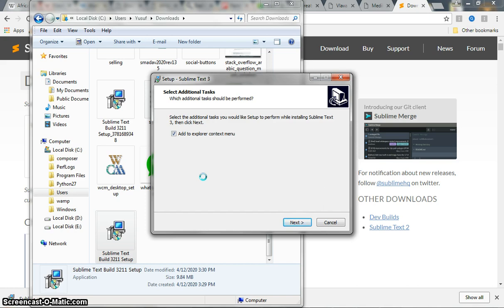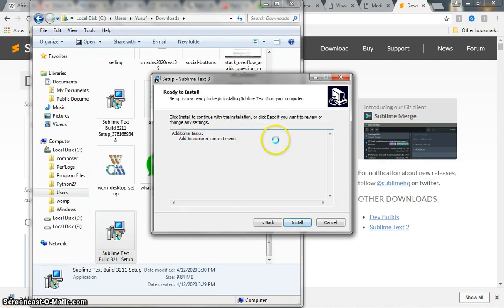But if you are running it the first time, it should ask you if you agree with their user license agreement. So you should click on the agree button. Then after that, it will bring some options, like if you want the software to be available on the operating system's file explorer menu, like the one it is showing right now. Make sure you tick this option right here, then click on next.